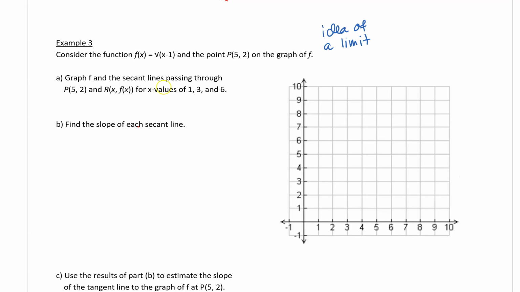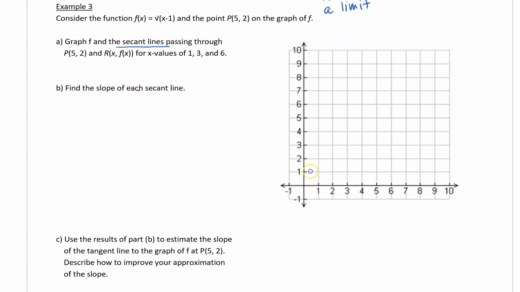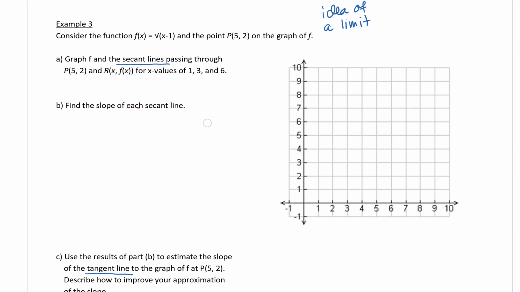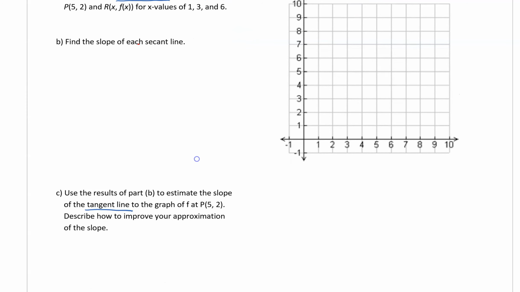Also, we're going to be using the idea of secant lines and tangent lines in this problem. And you'll have a couple problems like this in your classwork, so I wanted to kind of show you what we're really after. Okay, so it asks us to consider this function here, which is the square root of x minus 1, and then the point (5, 2) on the graph of that function. Now see, eventually what we're going to do is try to estimate the slope of the tangent line, because without calculus we're not able to actually find the slope of the tangent line using some kind of formula, so we have to sort of at this level estimate it.